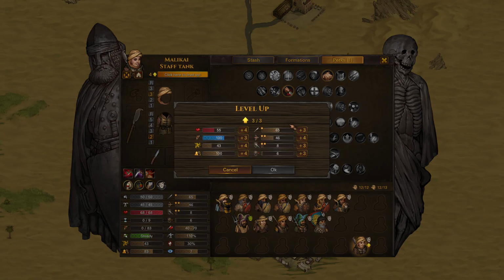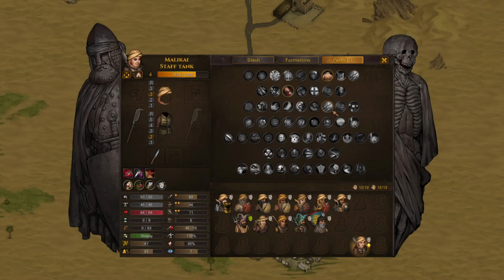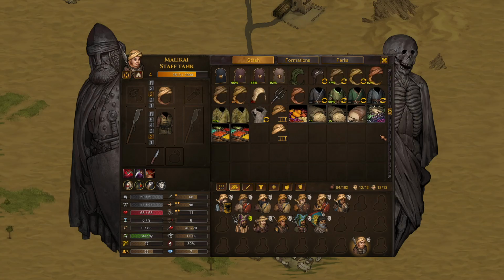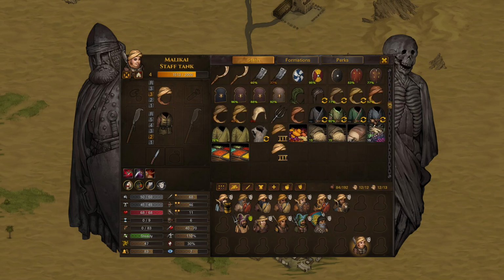Yeah, I'm not going to pass the opportunity to get the melee skill. It's going to be nice. Into the staff block. Sounds good to me. There's nothing else we desperately need immediately. Do we have a staff? Surprisingly not. I think we might have salvaged the last one we had.